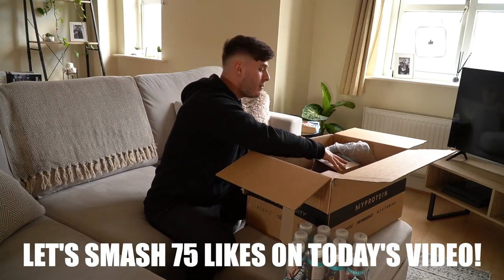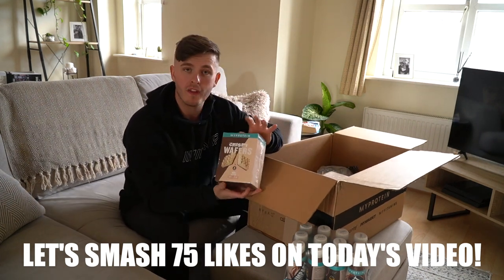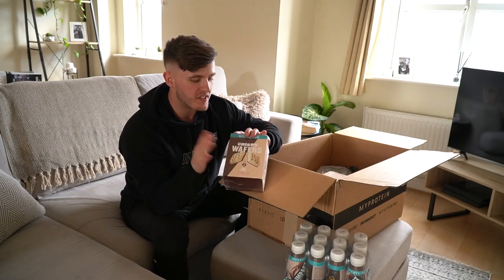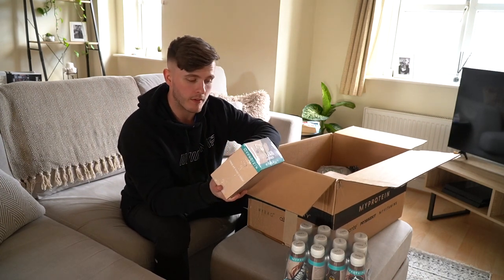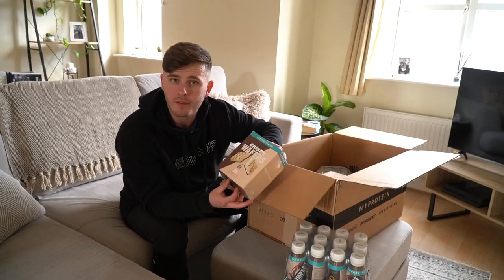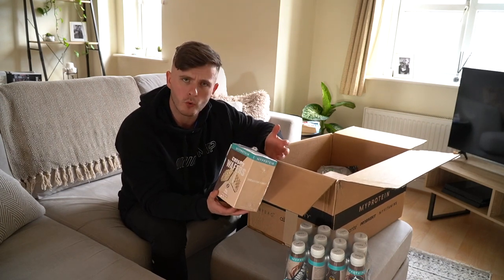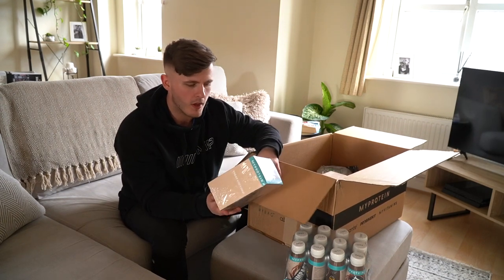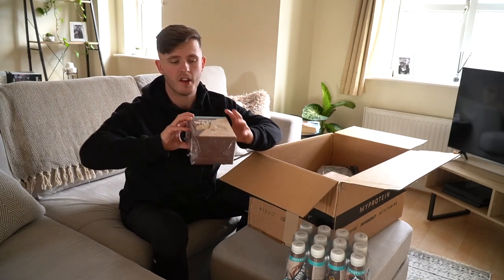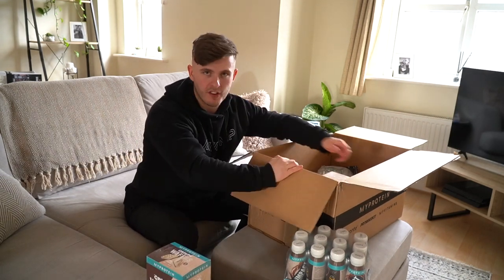Next up is something that I believe should be making a comeback. I actually had this in the Easter selection box — that yellow and purple bright-coloured one they sent — one of these was in there. The cookies and cream flavour, 15 grams of protein, and there's 10 in a pack. You can get it for about six or seven quid with discount. They are called crispy waffles — I'm pretty sure they used to be called protein wafers, but they've changed the packaging and the name — and these are really, really nice and really not bad for you at all.